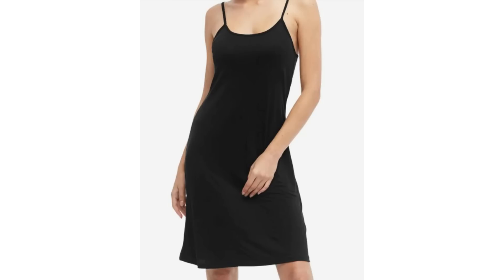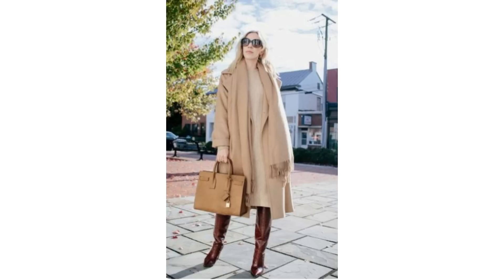Another thing you could wear under your dress is a slip — they're not very common these days but they can help stop the fabric sticking to your legs and add another layer of warmth. Add a fabulous coat over your dress, something either longer than the dress or of similar length, but do avoid long coats that aren't long enough for the dress as it looks very unbalanced. On top of your coat, add a beautiful scarf and maybe even a hat. On the outside you'll look fabulously elegant whilst underneath there's a lot going on keeping you warm.